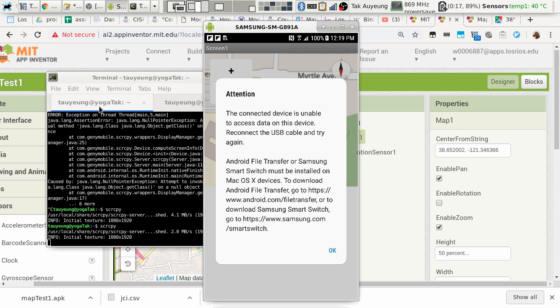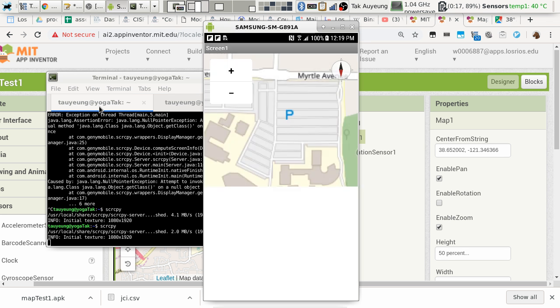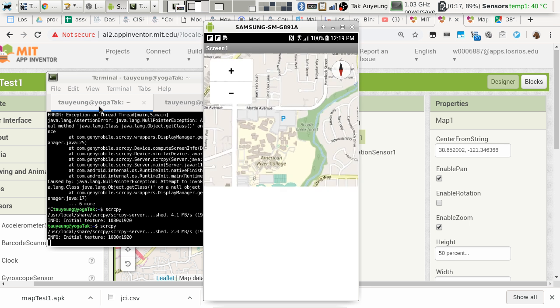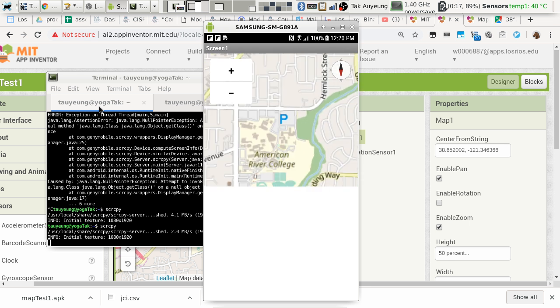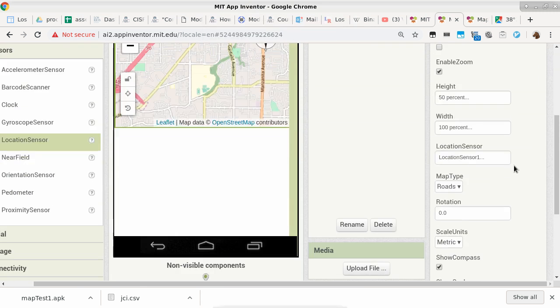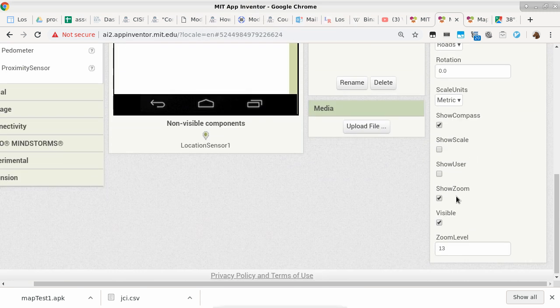All right, click OK, and then we can also use the zoom buttons. So when we control that icon here, enable, not enable zoom, when we click on this box, show zoom, it's really just a button, which is not really useful in a mobile app because you can use the finger pinch gesture to control the zoom.